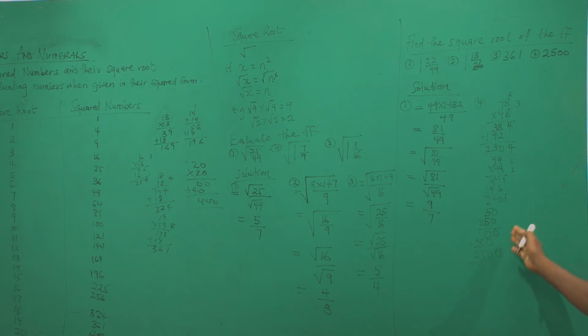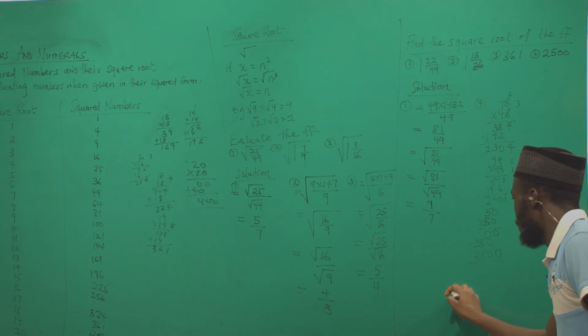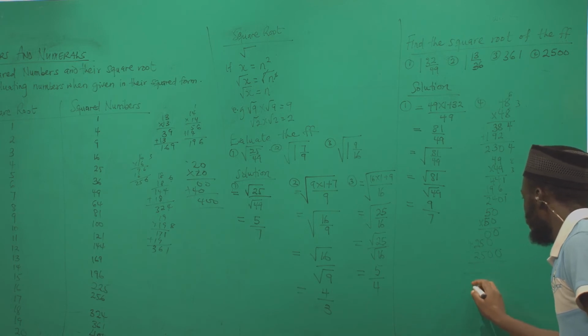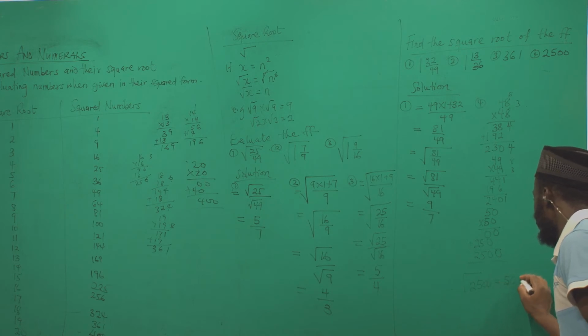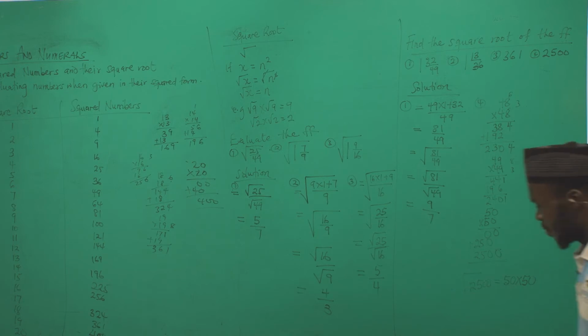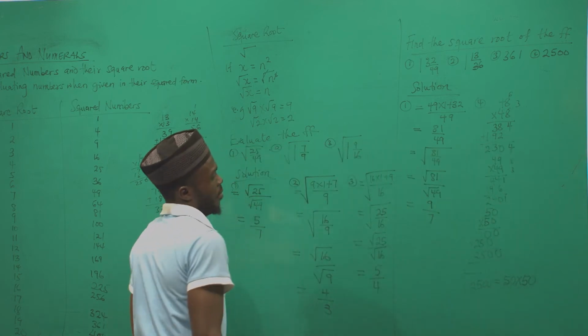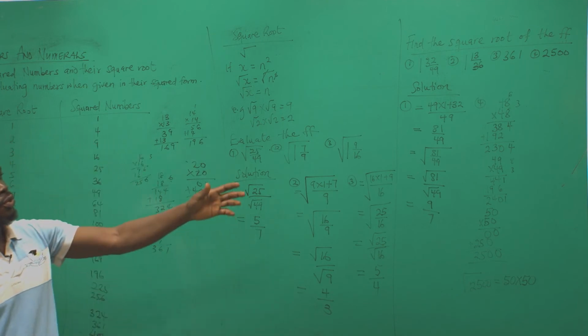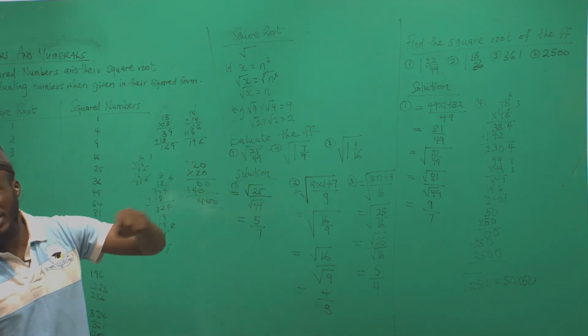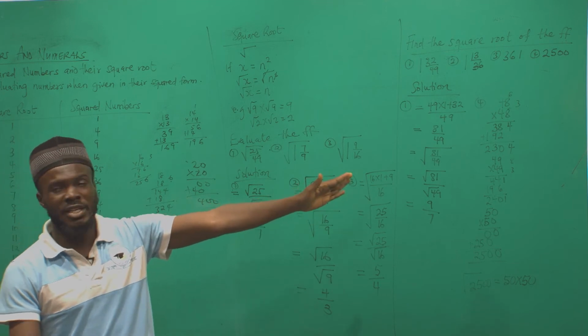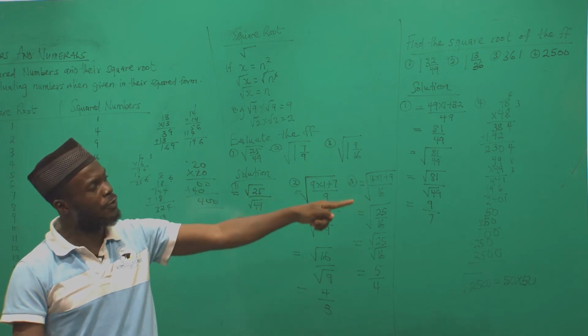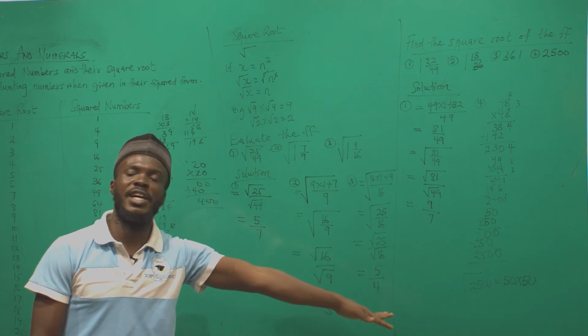So you can see that this 50 times 50 is producing the 2,500. So what you do is that you just have to come down here and write, therefore, square root of 2,500 is equal to 50 times 50. I guess I'm okay. So this will tell the examiner that you did it yourself. So you see, you were doing a rough sketch there. You took 48, it didn't produce. You went to 49. Now you took 50, and it produced the answer for you.